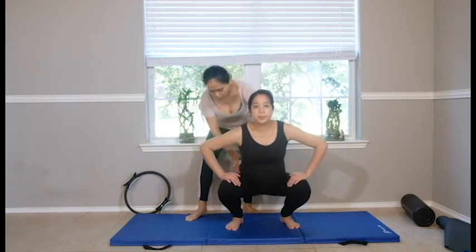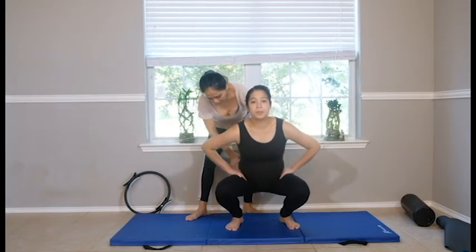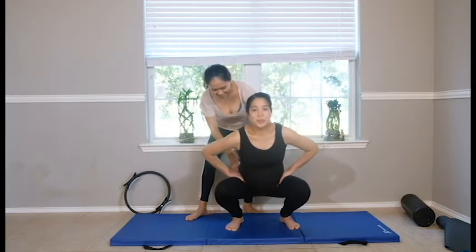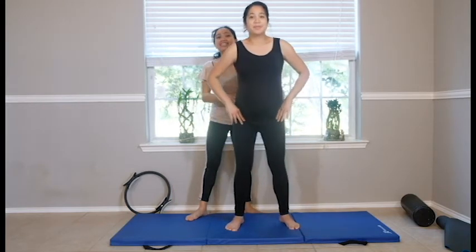And take a deep breath, Elna, and slowly squat down as low as you can and blow. Try not to hold your breath and inhale up. We'll do a couple only so it's not too much strain on her back. Take a deep breath and blow. So this helps for the delivery and strengthens her overall health. 2 more. Take a deep breath through your nose and slowly blow while going down, engaging your bladder. Imagining not to pee, to do some tiny Kegels exercise.